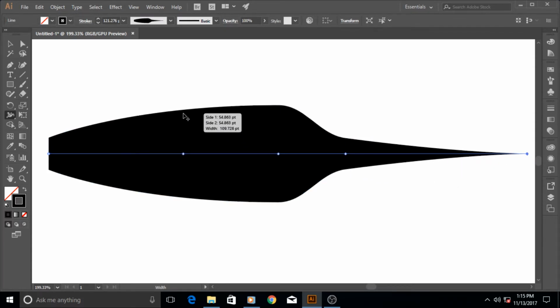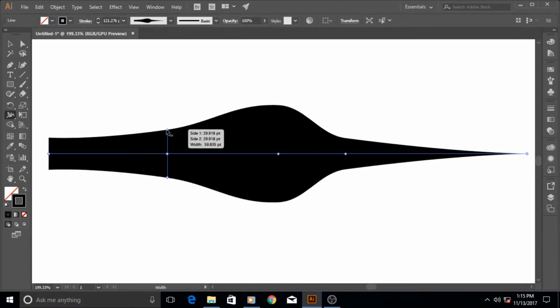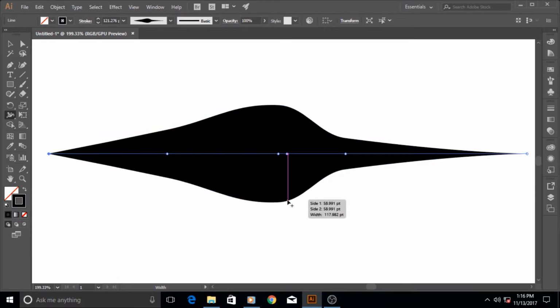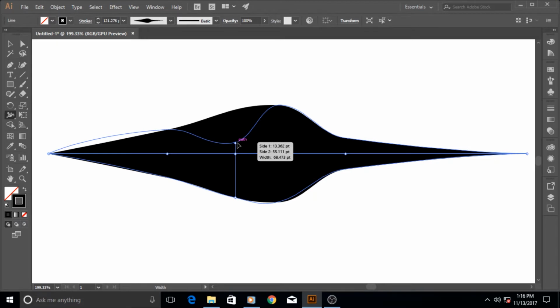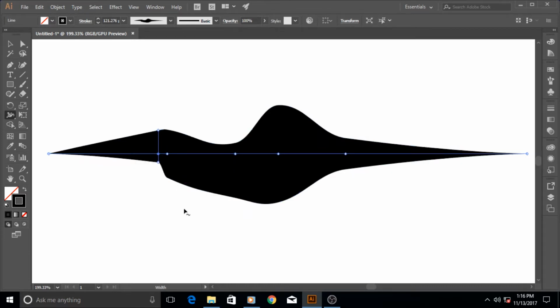Okay, now we have made this shape, and you are not only limited to making symmetrical shapes. Of course, symmetrical shapes look really good, but if you want to, you can also make uneven shapes by holding the Alt button. If you hold the Alt button, only one side is modified like this, and now the stroke is becoming even more interesting. And we can even make it from this side too, like so.